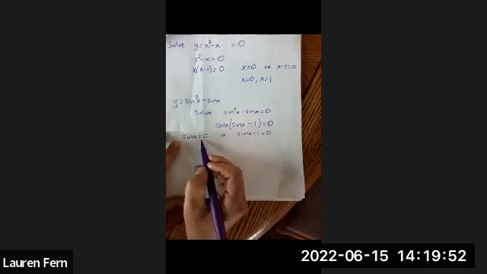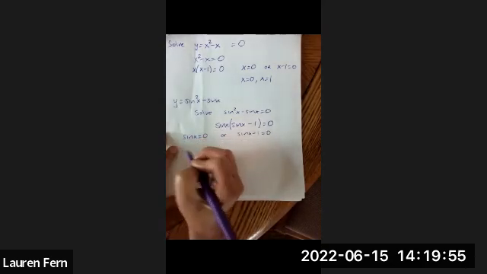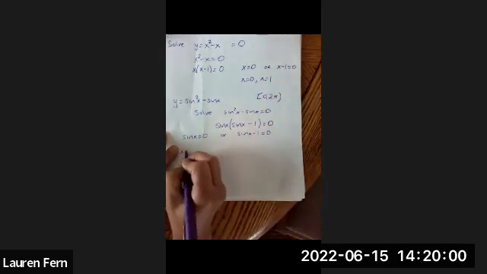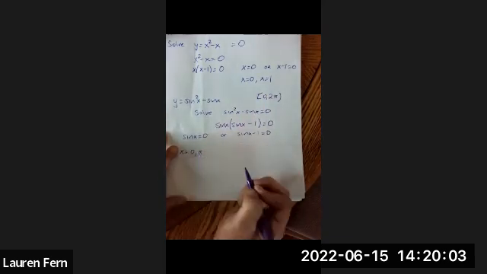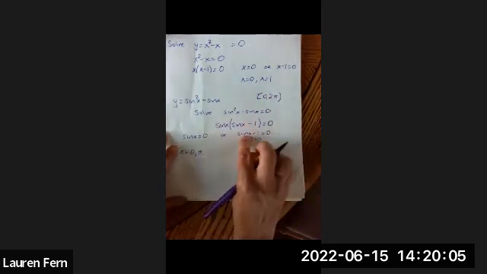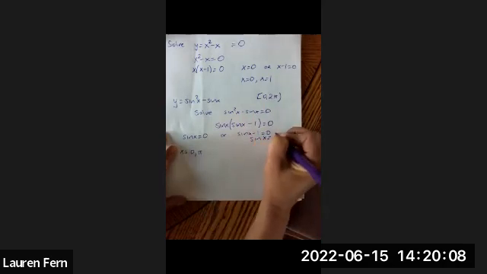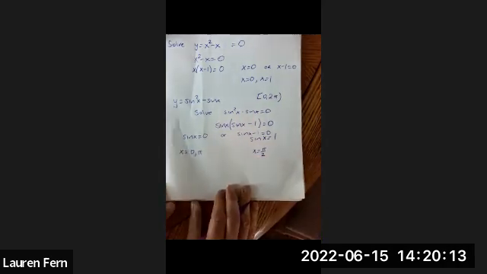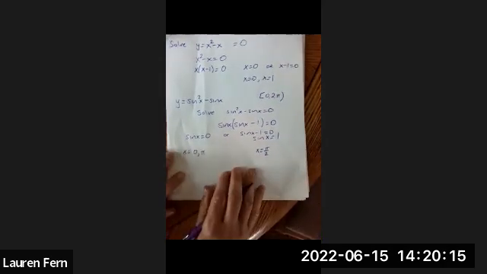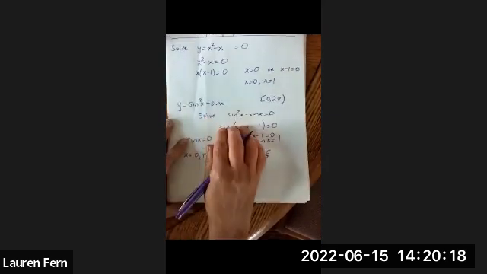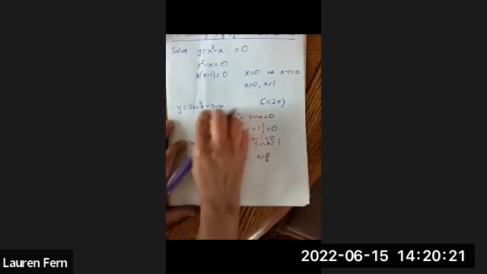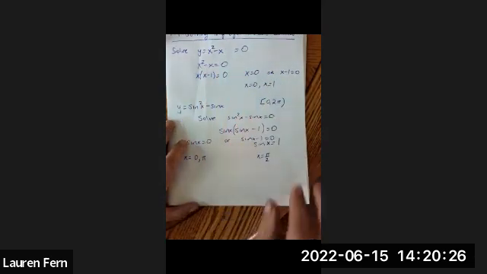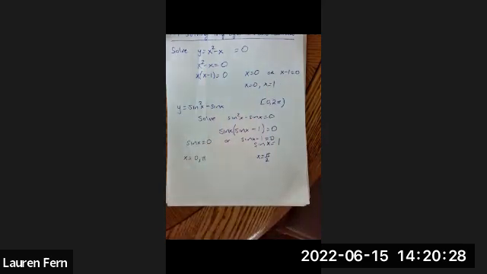Well, where is my sine of x equal to 0? And let's just do this in the interval from 0 to 2 pi. Well, I know that's the case at 0 and at pi. This second one, this is certainly a trig equation we can solve. I have sine x equal to 1, and I know that's the case at pi over 2. Okay, so what I really want to emphasize is these are going to look more complicated because they're going to be trig functions instead of quadratics or various polynomials, but the same techniques hold.